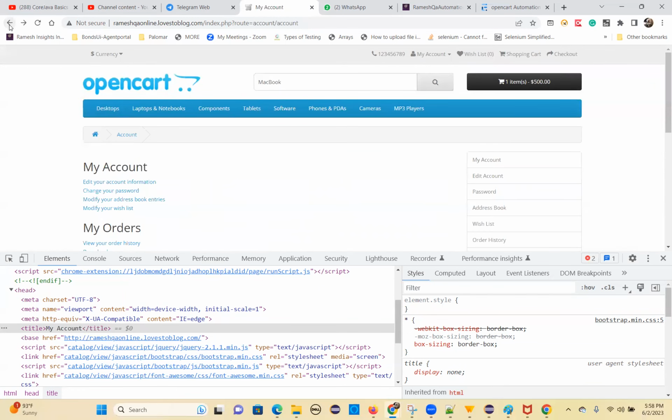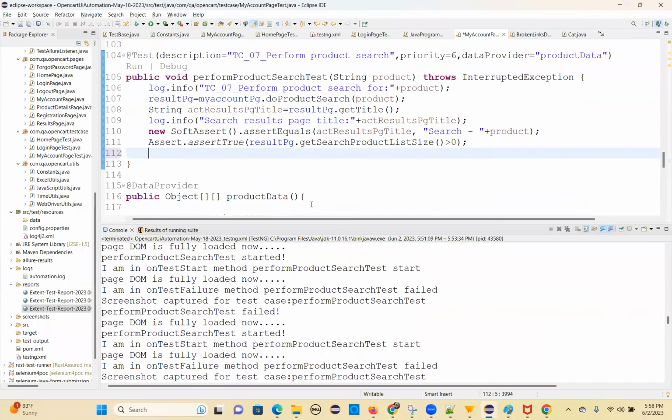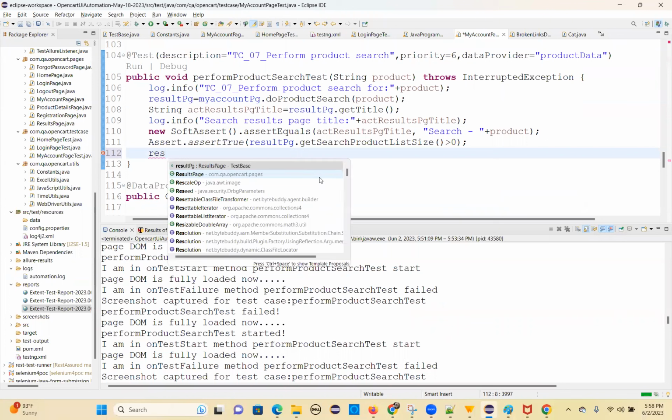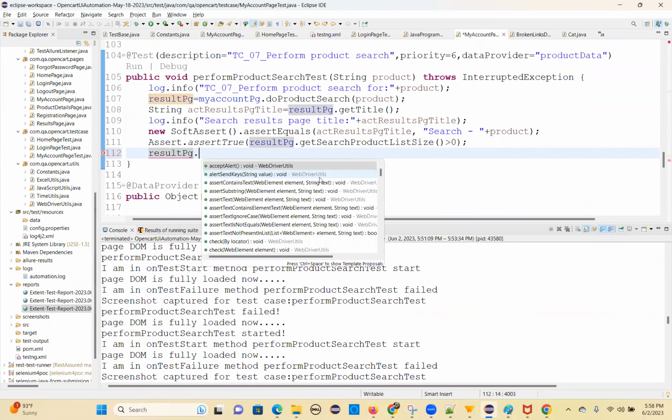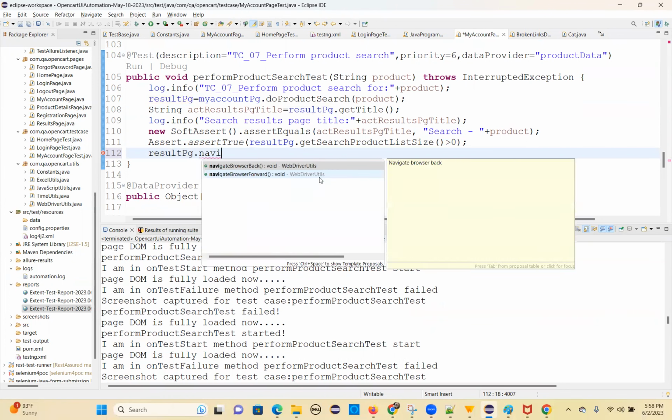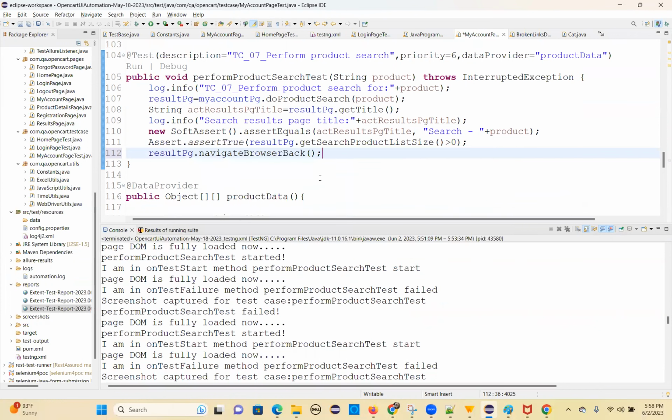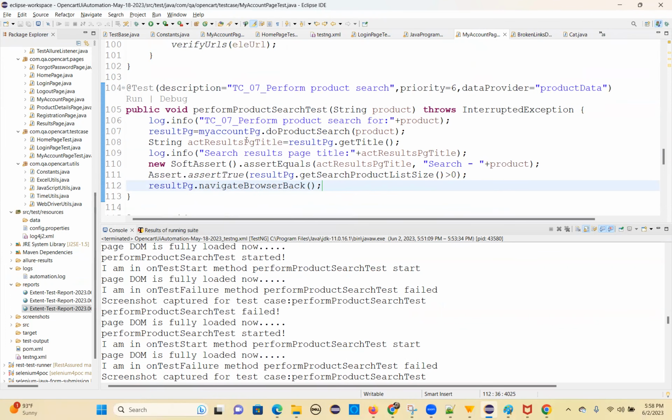Of course, we need to do one browser back button. So let's do the browser back button. So result page dot navigate browser back. Okay, so then that makes sense.